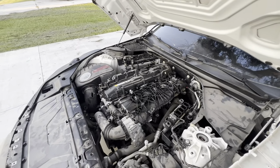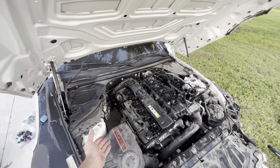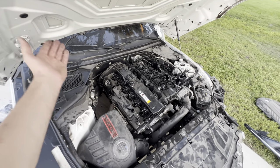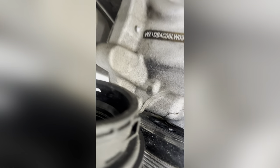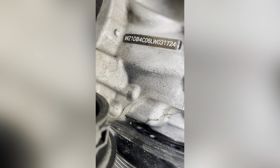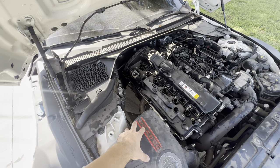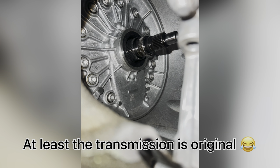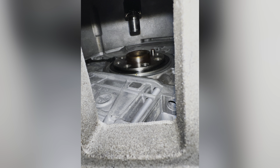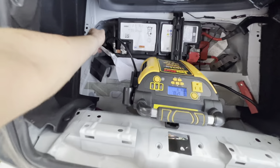This car is a complete mystery. Whoever owned it probably totaled it out to the insurance company, then prior to pickup stripped all the mods off — or worse, the motor is blown and he scammed the insurance company. Here's the motor, here's the VIN number on the motor, and here's the VIN number in the car. Also, the torque converter is completely missing, which means they definitely swapped this motor out. This car was sold through insurance on IAA.